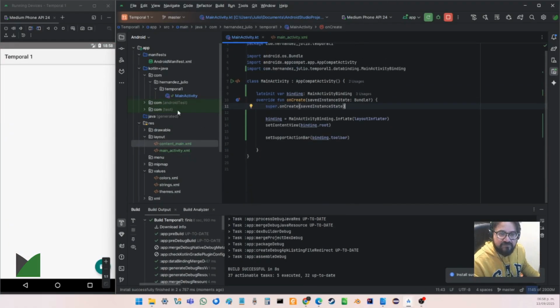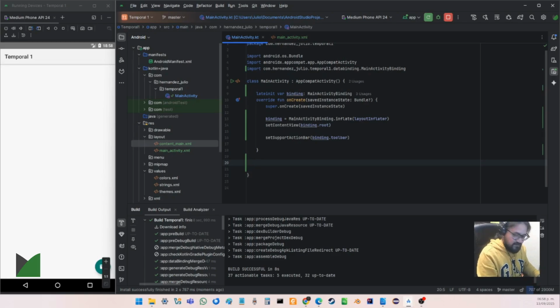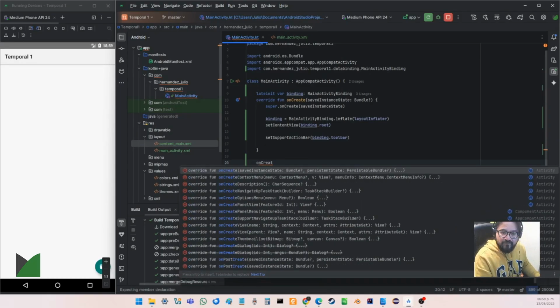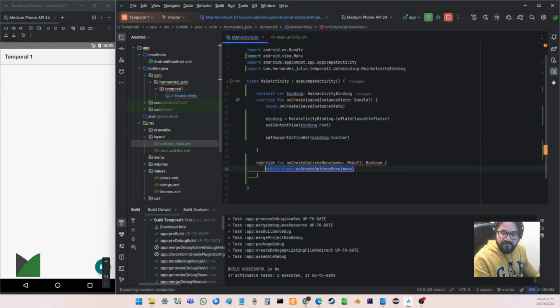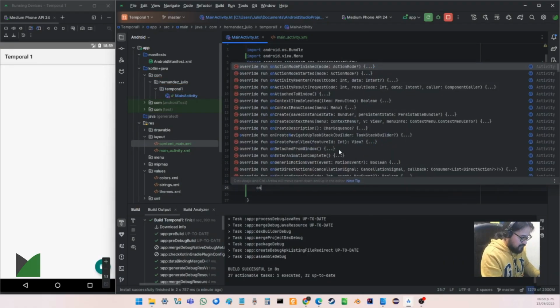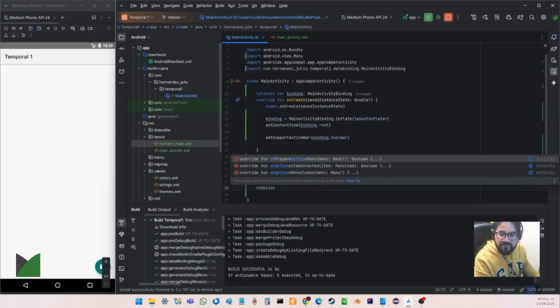Finally, I just need to create a menu. For that, I need to override two methods of the activity. The first is onCreateOptionsMenu, and onOptionsItemSelected.